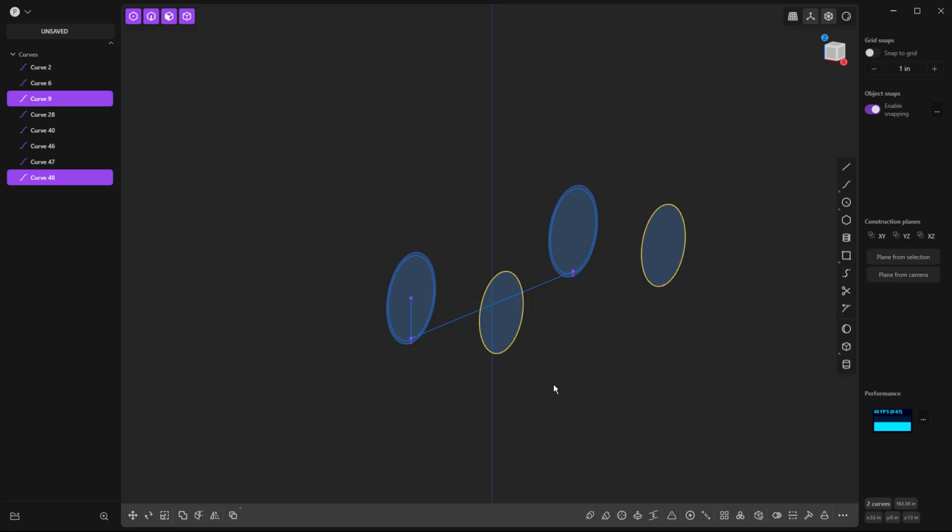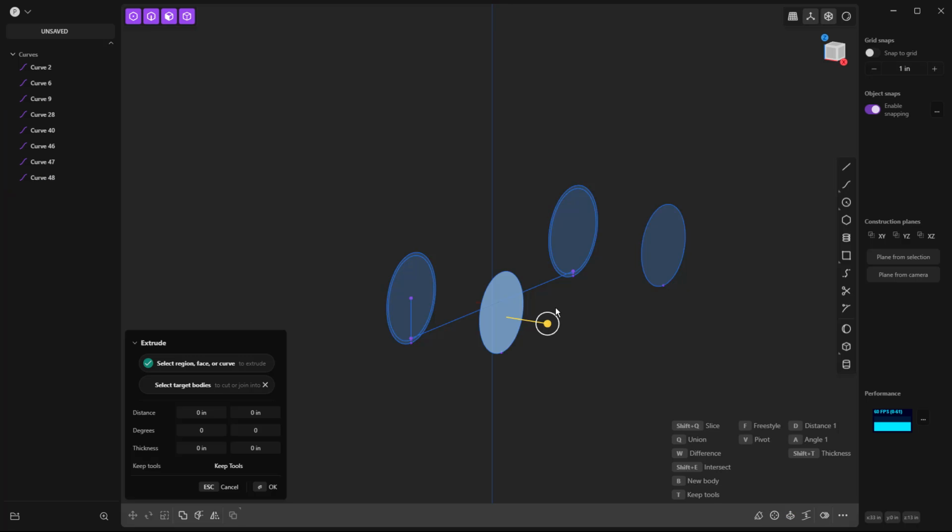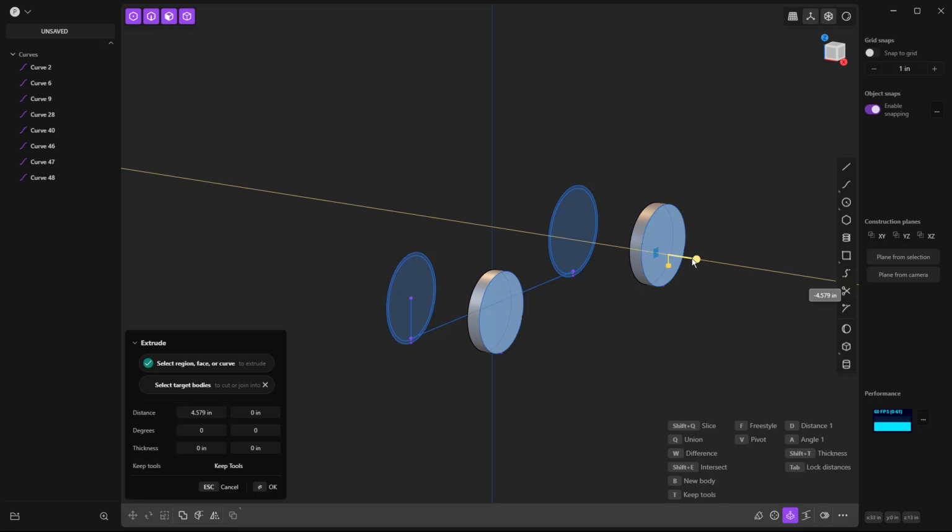Again, you can use whatever values you want, but making sure the wheels are spaced correctly front to rear and left to right is an important step to making sure the overall scale is okay. I'm going to take both of these, begin extruding them back, and manually enter a value of 8 inches.